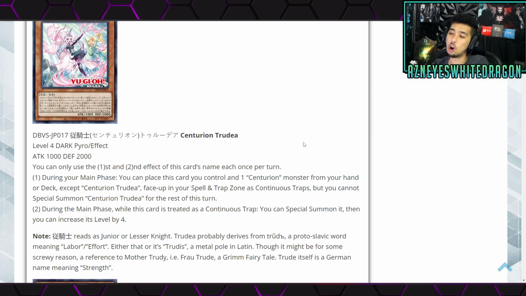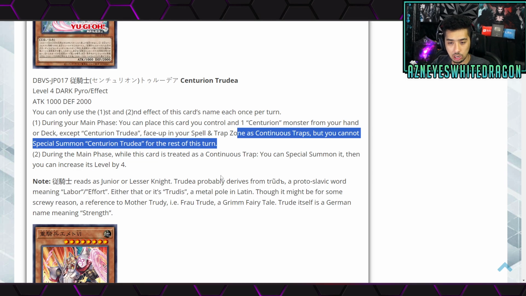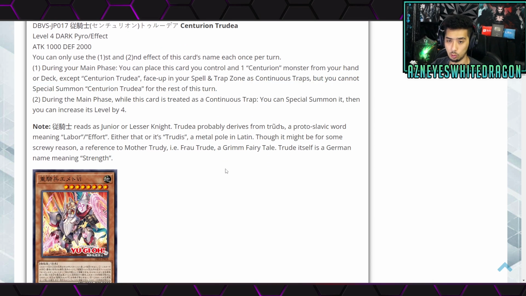Okay, so I guess they all have that effect where you can put them there and then they get to resummon themselves, but you have to wait. But this is basically like Pegasus, right? He just lets you slam one down the back row. The second part is during the main phase, while this card is treated as a continuous trap, you can special summon it, then you get to increase its level by 4.